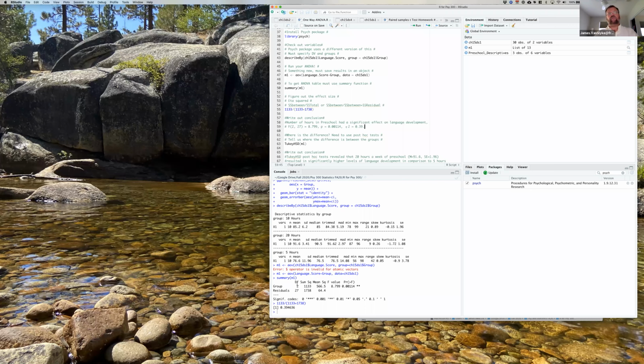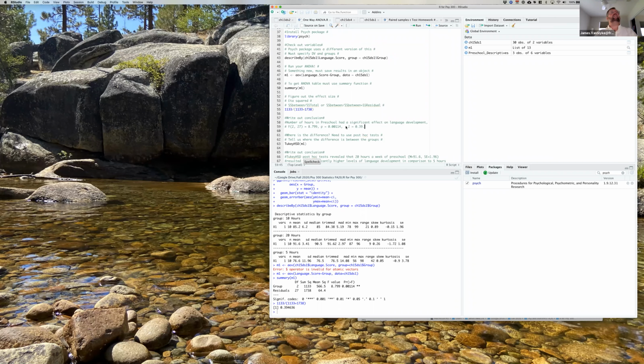Notice how degrees of freedom is right here. This is the DF. So that 2 and the 27 go right up here. Then I have my F value, which is this value here, 8.799. Then I list my P value. And then finally my eta squared.